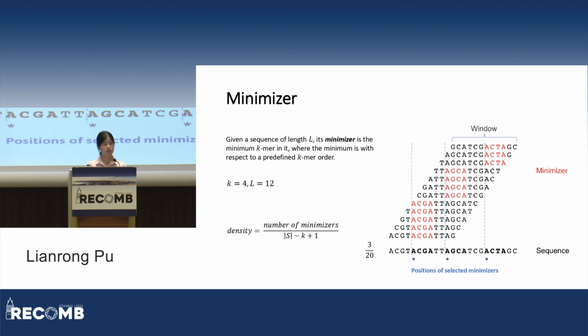In the minimizer scheme, we define the density as the ratio of k-mers selected as minimizers. In this example, the density is 3 divided by 20. The minimizer scheme has 2 very important features. First, all the adjacent subsequences tend to share the same k-mer, like the first 5 subsequences. Second, identical subsequences of length L always select the same k-mer as minimizer. It means for similar sequences, we always select a similar set of minimizers.